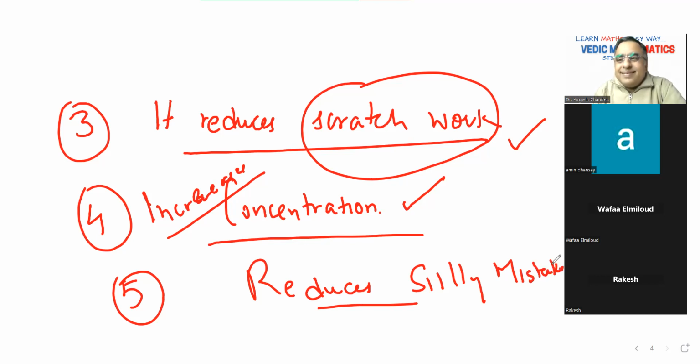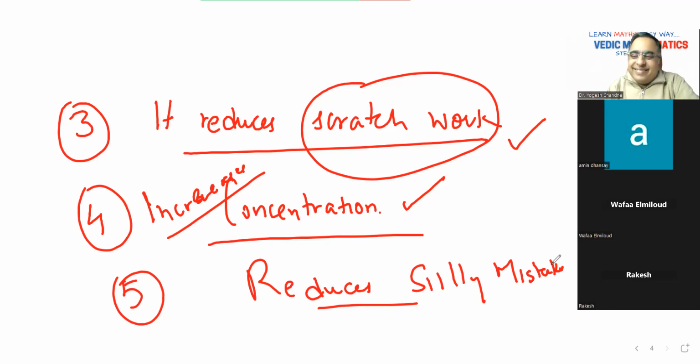Instead of plus, they put minus. When they do the carry, they forget to add it to the existing number. Yes, these are the mistakes. Your second point is perfect. We overlook carryovers. So what is the reason? There are multiple carryovers. If you're multiplying two three-digit numbers, there will be 3 carryovers and we'll get confused about which carryover has to be taken. So silly mistakes are multiple carryovers. This is one very important point and you gave a very good answer.